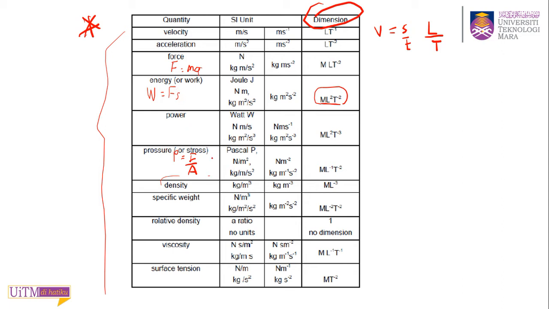Okay, that's good. But in an examination, you will not be given this table. This is just for the sake of learning. So let's say you are in the examination and you cannot refer to this table because you are not provided with it. So how can you find the primary dimension using the unit? They give you the unit Newton meter minus 2. How can you translate this unit into a primary dimension?